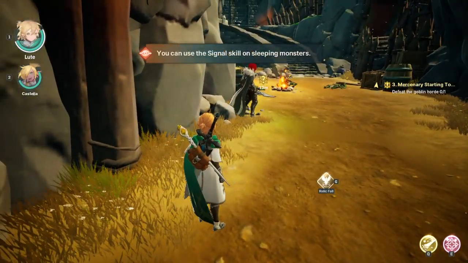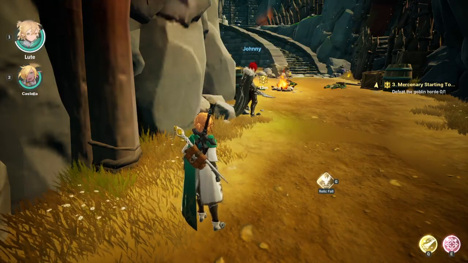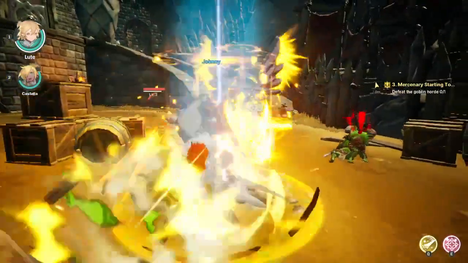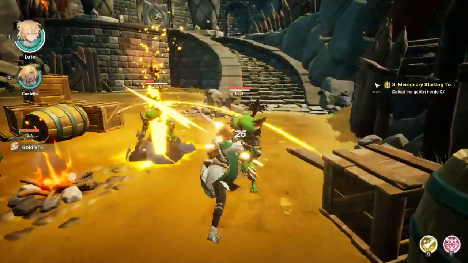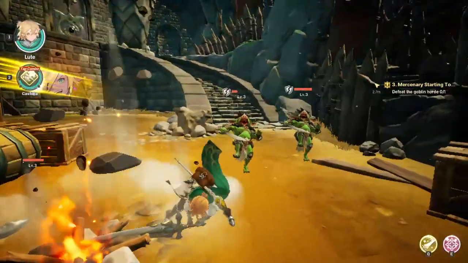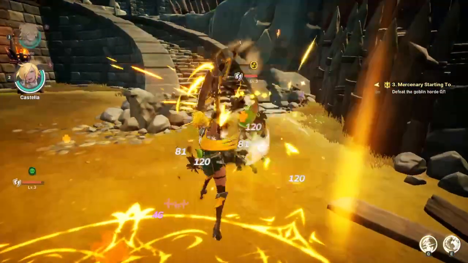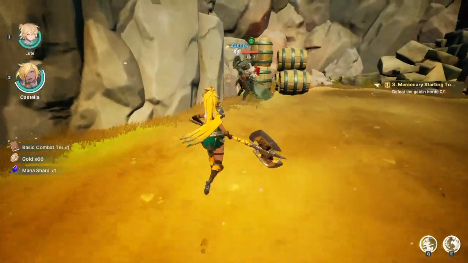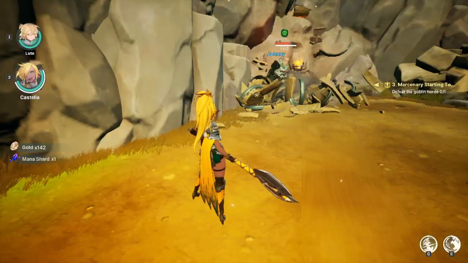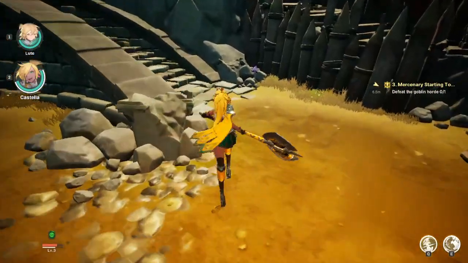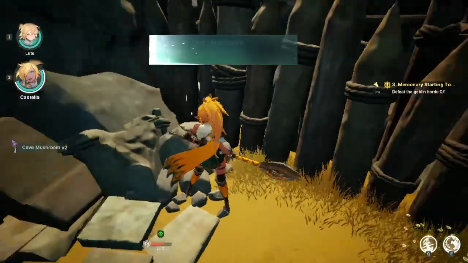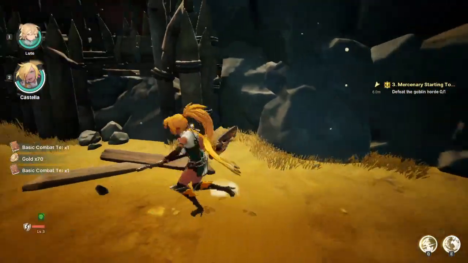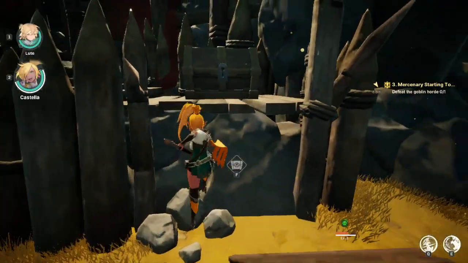You can use the signal skill on sleeping monsters. Relic Fall. Stop it, stop it, stop it. NPC dealing no damage. We got a cave mushroom. She's fine, she's fine. Oh, we got a treasure chest.